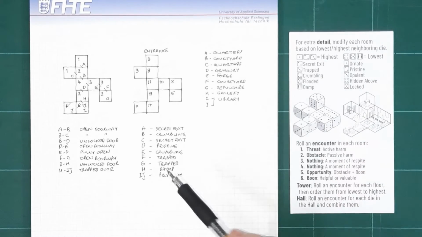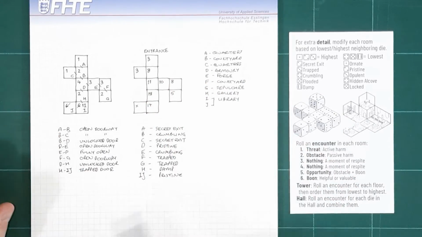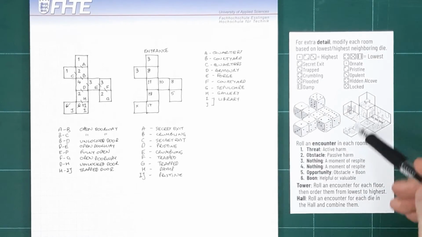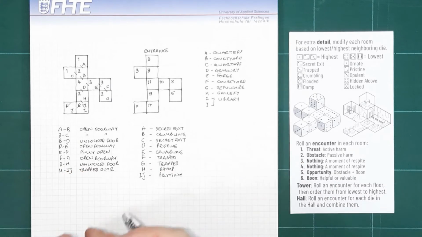Right, so we've done the extra bit of details. It's just added that little bit of extra information for me to flesh out the dungeon, to make it a little bit more interesting for the players to interact with. Now, the last thing on these wallet dungeon cards at the bottom here is for encounters in each room. Like I mentioned just now, for my Borderlands game, I'm not going to be using this because it has a separate way of determining enemies and contents. But for RPGs or other games, this could be a prompt, a helpful push in terms of you deciding what's there.